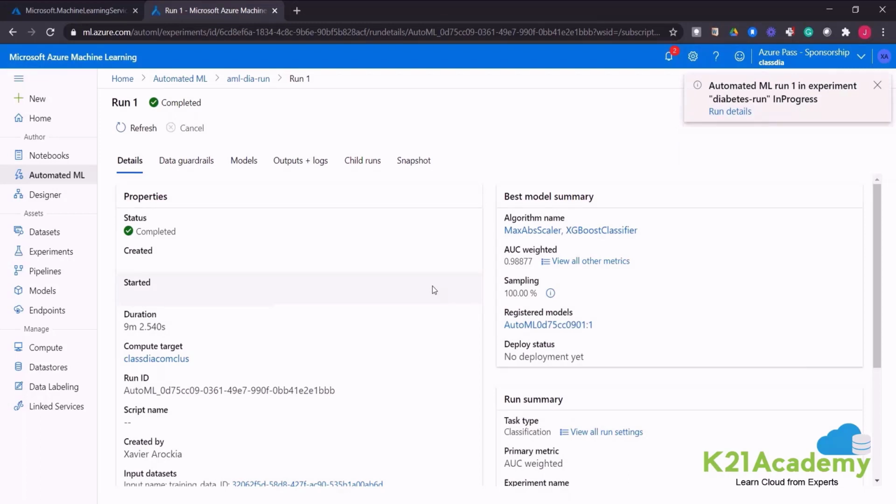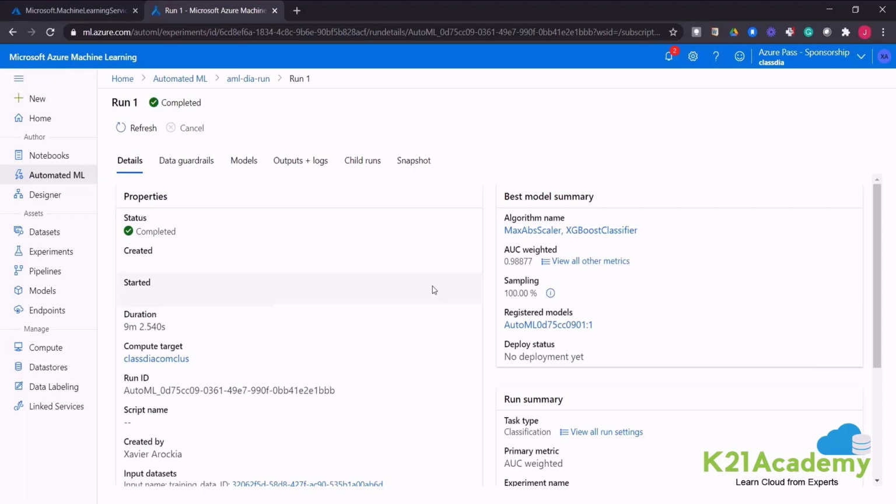So basically, what we have done so far is we have created a compute. Second, we have created a data set and captured the diabetic CSV. And third, we have specified what type of algorithm we want to run. But if you take notice, we didn't specify exactly what algorithm to run. That's the beauty of Azure, because you don't have to explicitly mention everything. When you say classification, it already has a group of algorithms that can solve classification type of a problem, and it is going to run on all of them.